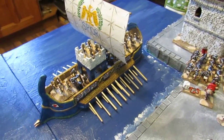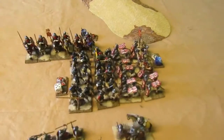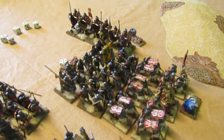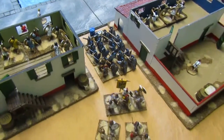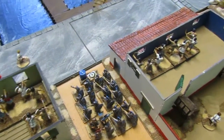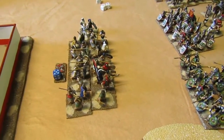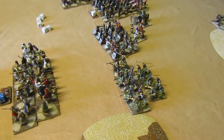However, the boat has pounded and destroyed the cavalry that were hiding behind the back there, because that's the sort of thing they do. Over here, the Romans have successfully surrounded the Jewish infantry and are slowly slaughtering them, so it doesn't really look good for them at all. And the Roman legions are approaching the last surviving intact unit of zealots. In the town, just off the wharf, the Marines have managed to push back the zealots, and the zealots have broken and are on their way home, although small units of skirmish infantry still hold the houses on both sides. Not that they're going to make much difference. So this really only leaves one intact unit of Jewish medium infantry and a small skirmish unit not committed to the battle, and that's not going to last very long.